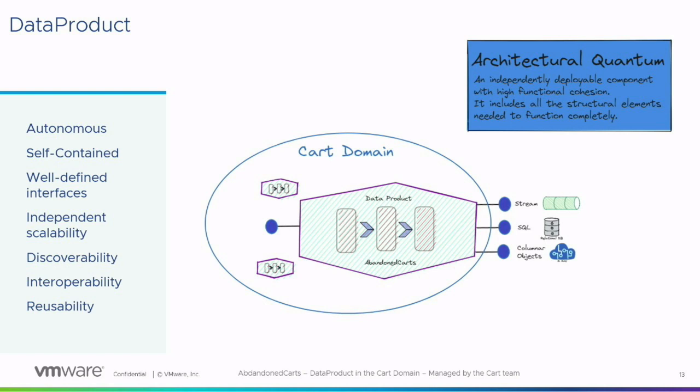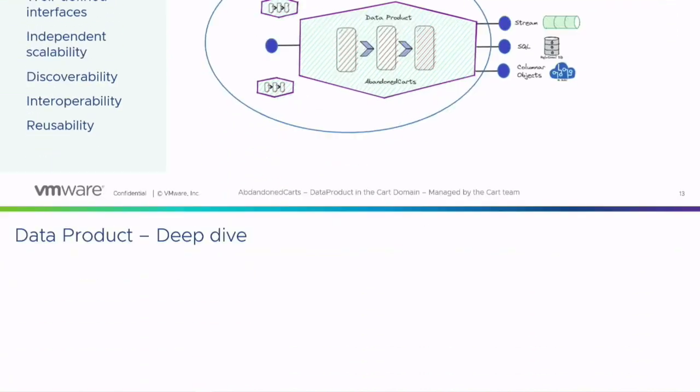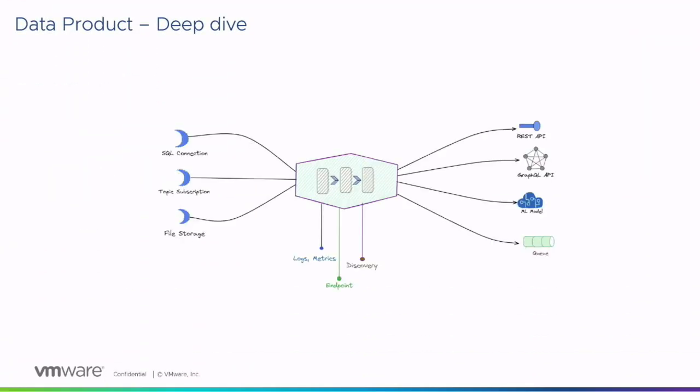Rather than saying this cart data has to be queried only from your data warehouse or a data lake, we're talking about this data existing within the domain, and you ask for the data within the domain, where it makes a lot more sense because there's a lot more context around it with the source data that it's being generated from. All right? We'll try and look at a deeper aspect of what a data product consists of.